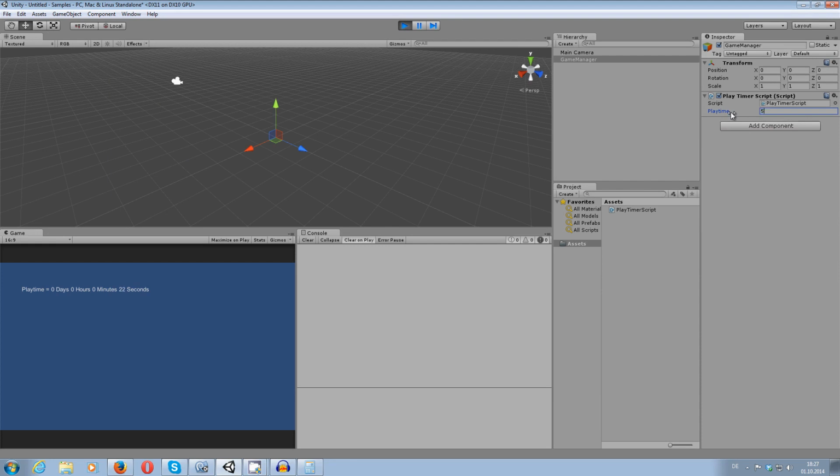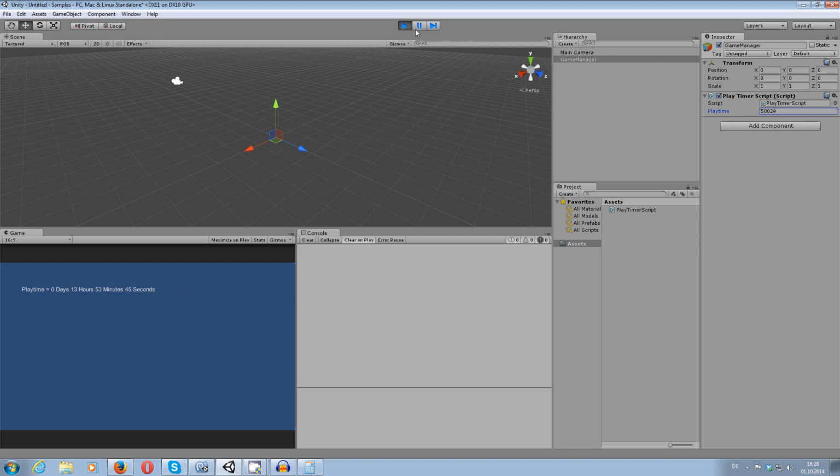Okay, so our thing is counting up, and let me just cheat a bit and use 56 seconds. So now after the 60 seconds it's automatically increasing minutes and resetting itself to 0. This is what the percent value is doing. So if I type in over here in our current playtime, I don't know, 50,000, it's going to do the math for us, which is seconds. Yeah, so you can see 50,000 seconds are 13 hours, 53 minutes, and so on. So this value can be used in player prefs to save, and the script later on, once it's running again, is doing the math itself.